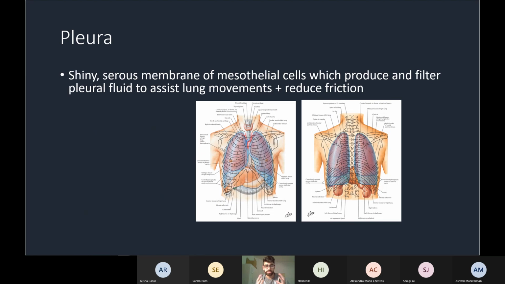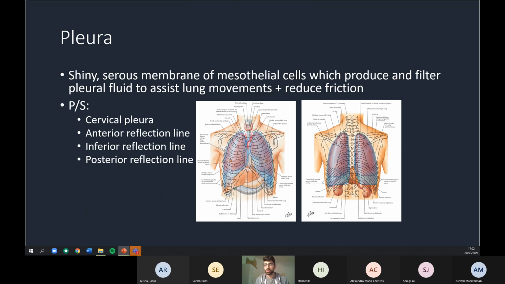The pleura which is firmly adherent to the lungs, so it's firmly attached to the lungs, is called the visceral pleura. The parietal pleura is located slightly laterally, and we have the pleural space, which is located between the two pleura. It's a cavity, like I said before. It contains serous fluid, and its function is to assist in lung movements and to reduce the friction as the lungs expand and deflate, so inflate and deflate during inspiration and expiration.